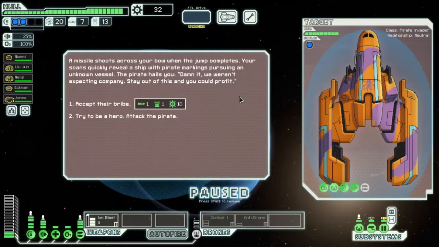A missile shoots across your bow when the jump completes. Your scans quickly reveal a ship with pirate markings pursuing an unknown vessel. The pirate hails you. Damn it, we weren't expecting company. Stay out of this and you could profit. We can accept their bribe for 1 missile, 1 drone part, and 10 scrap, or try to be a hero and attack the pirate. RJ, what do you think?